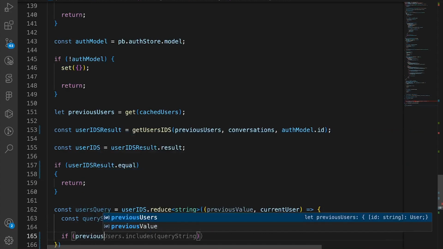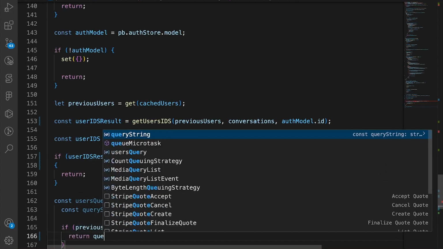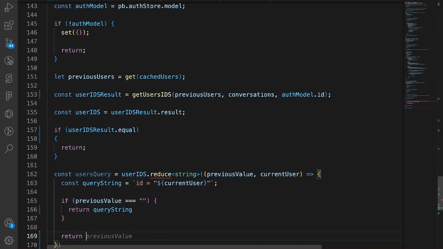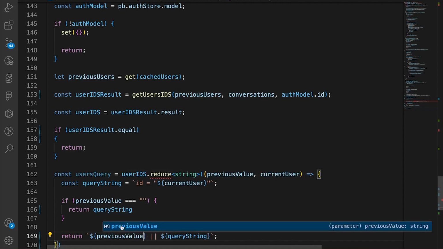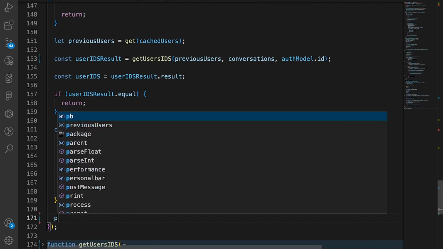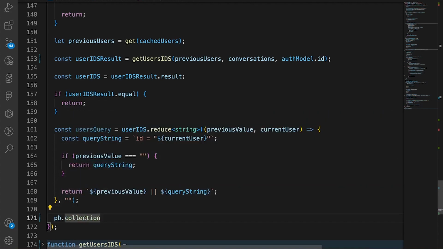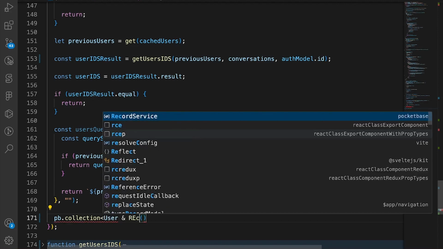So if the previous value is equal to an empty string, we're going to return query string. If not, we're going to return the query string interpolated with our previous value. Initial value will be an empty string. So I'm going to do pb.collection user and record model.